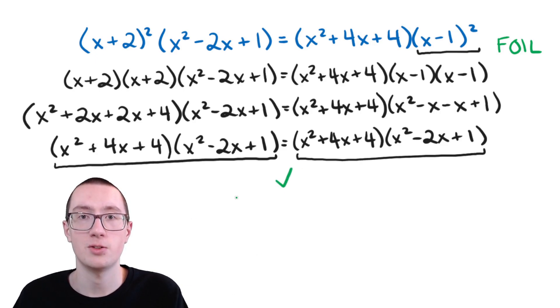And remember, there's no answer, it's just showing that they're equal. So there you go, you now know how to prove polynomial identities. But there are a lot of other weird things that you can do with polynomials, and one of them is called the remainder theorem, which is basically another way of solving f of x problems. If you want to learn how to do that, you can watch this video right here. And as always, if you have any questions about this video, go ahead and leave it in the comments, and I'll be sure to answer your question. Thanks for watching.